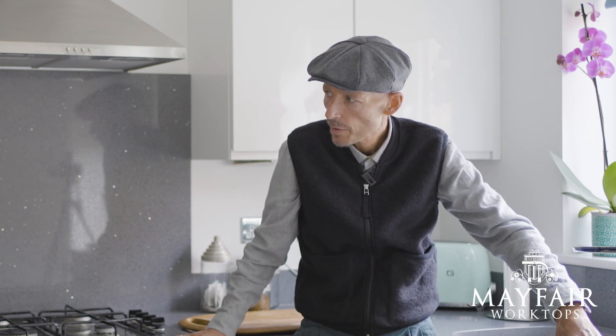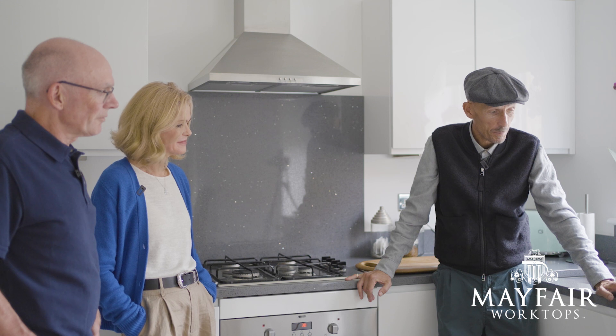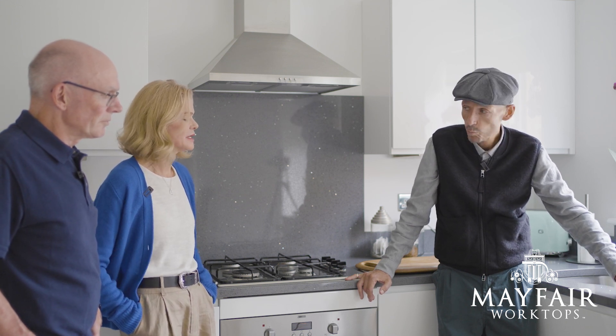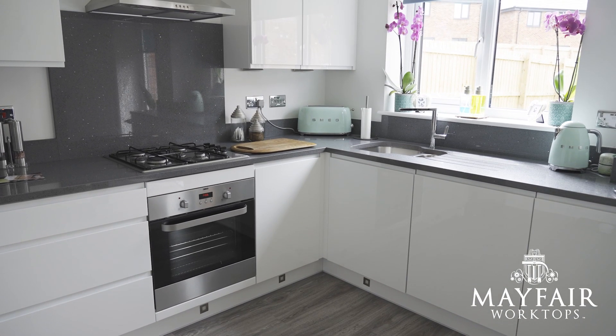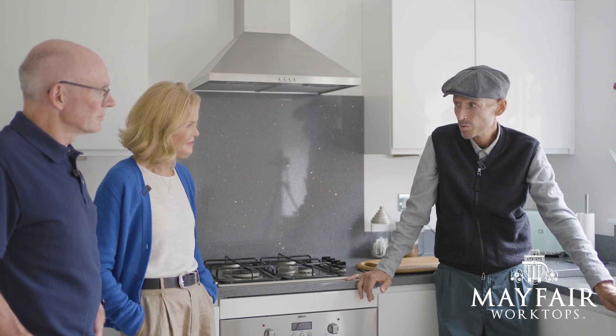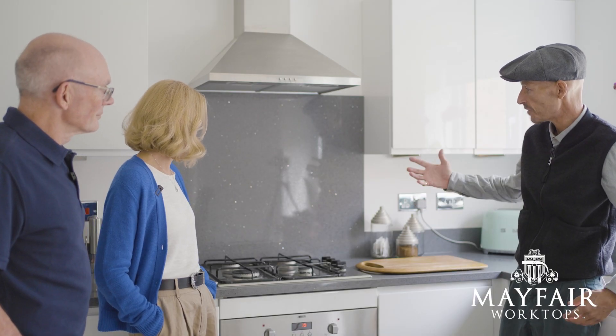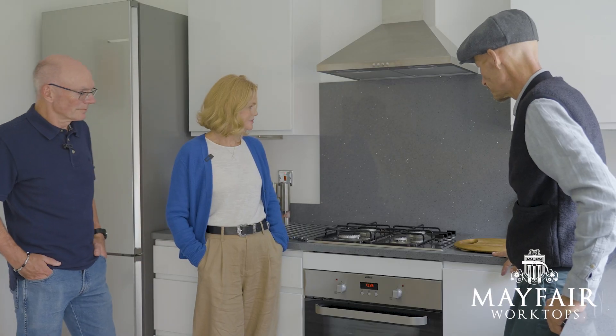Tell me why you chose this — what is this one? I could see it was grey — sparkly grey. The material is quartz, and I chose that over granite in the end. I'd always had granite, but I thought this was particularly beautiful, and I believe it's even more hard wearing than granite. It is more hard wearing. Most people who are in the market for a hard stone worktop are moving away from granite and into quartz, just because we can do more with it — wonderful colours to choose from and it's more hard wearing. Tick, tick, tick really. Looking at the kitchen, it's a nice modern kitchen, but this has really lifted it, giving it another dimension. I think it makes the kitchen look timeless — it's a modern kitchen, but the surface is timeless.